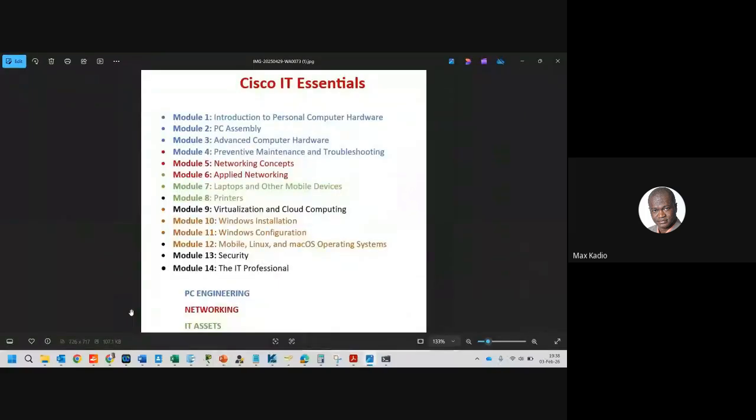Today we are done with the networking side. Chapters 1, 2, 3, 4 were PC engineering. Chapters 5 and 6 are networking. From next week, we will do the rest of the stuff.